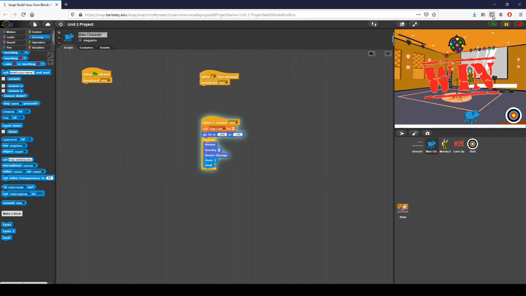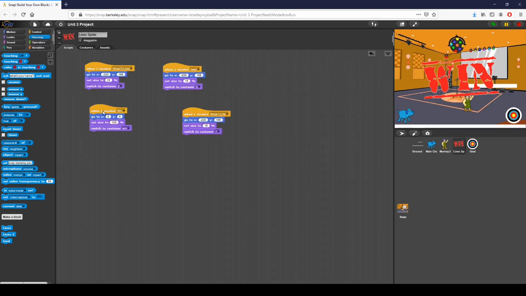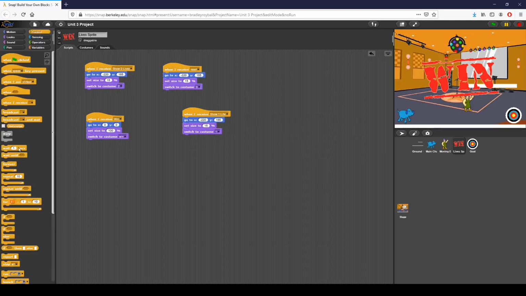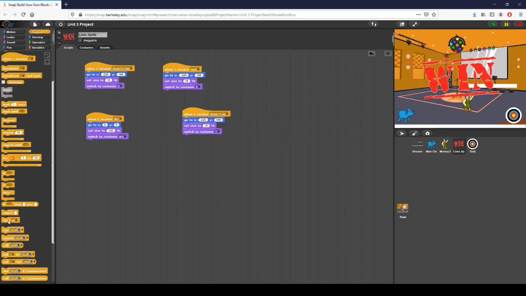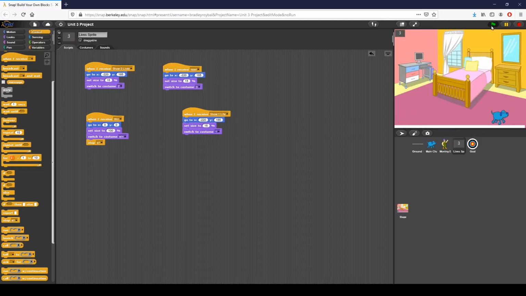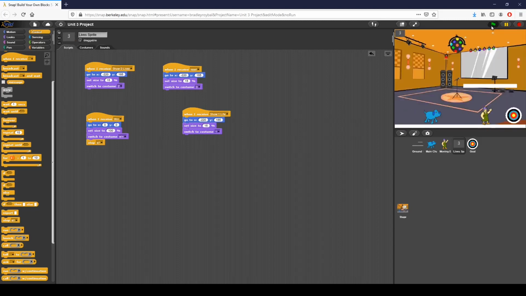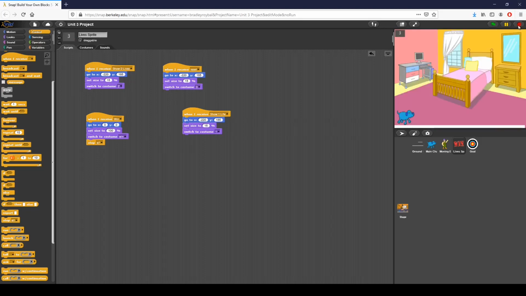There we go. One thing I'm going to do real quick is I'm going to go to my win sprite, and I'm going to put it right here. So when I receive the win condition, I want to execute all this code, and then I want to basically stop everything. So I'm going to go down, find stop all, slot it right there. Go ahead and click stop, start. Here we're going to test it one more time. I basically want everything in the code to quit because the user has won. You can see now if I'm pressing left and right, the dog cannot do anything. So I'm going to go ahead and just put it back at the very beginning.